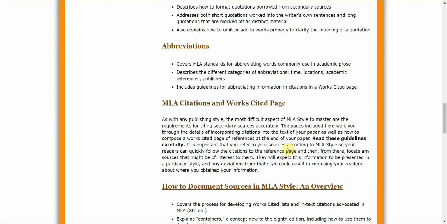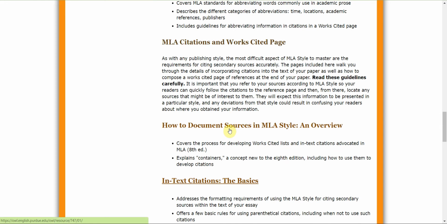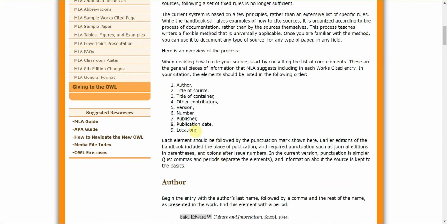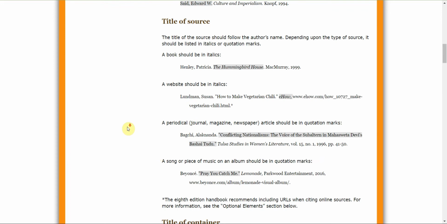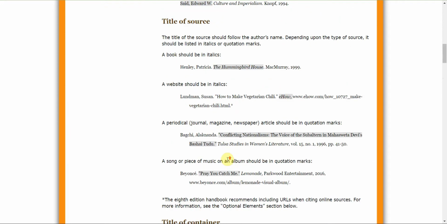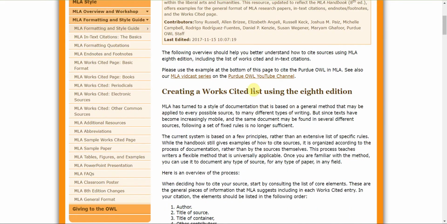And then finally, important to go to how to document sources. So this is basically your works cited page. And on your works cited page, again, it walks you through what you need to have, the general elements that every works cited entry needs, and starts right at the beginning: author, title, source, year. So it walks you through how to format that. And then this gives you the basics, but there are also a lot of different sources that you could be citing potentially on a paper.